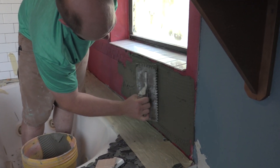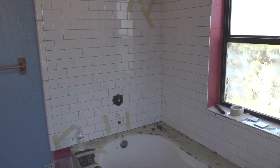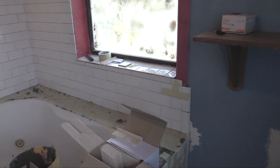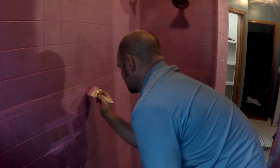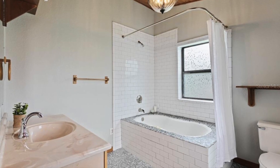The problem with this method is the waterproofing membrane is not always going to stick to your tile. So if you're considering this, you really need to do a test piece — find a small area of your existing tile, apply two to three coats, give it a few days, and come back to see how it holds. Waterproof membranes don't do as good a job sticking to a slick surface like porcelain tile, but if it's something a little rougher like stone, you stand a chance.